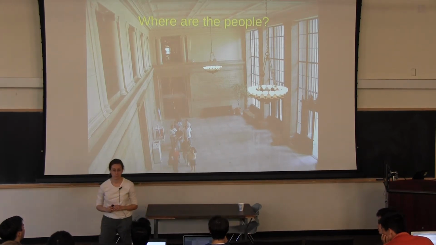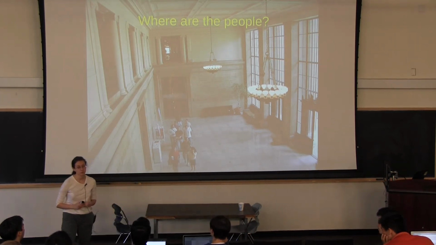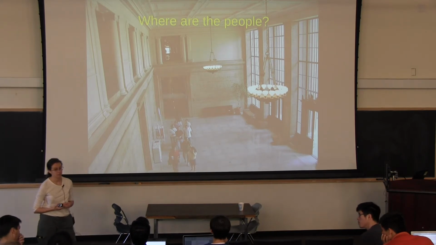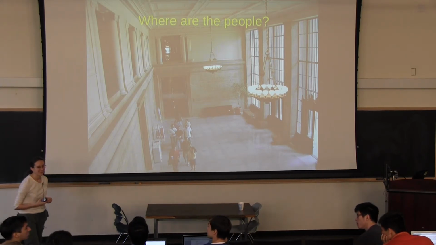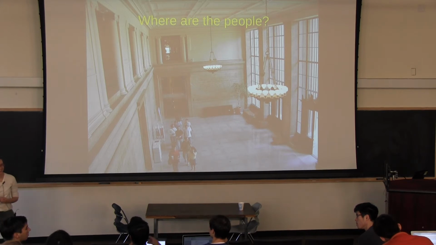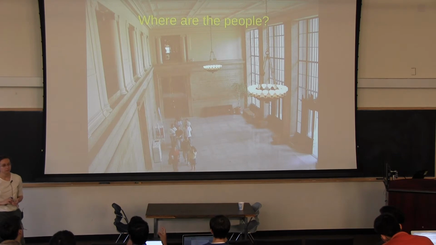You have to take a guess at how much space you want to allocate for a person in the picture. Can you talk louder? I think people can hear. So you have to guess, depending on the size of the picture, how large a person might be in terms of scale. The size of your window. Yeah.